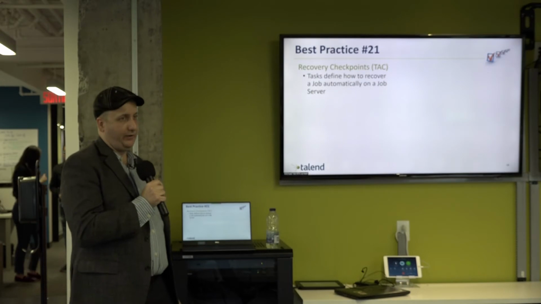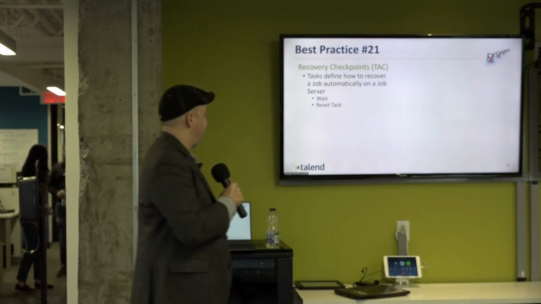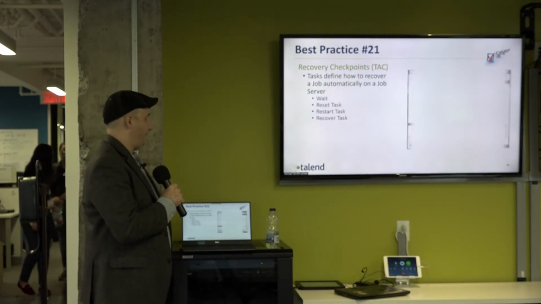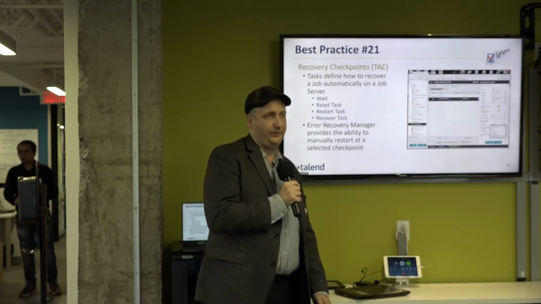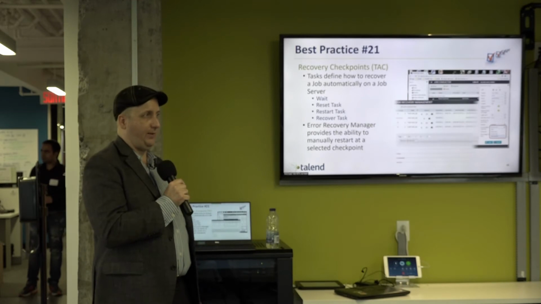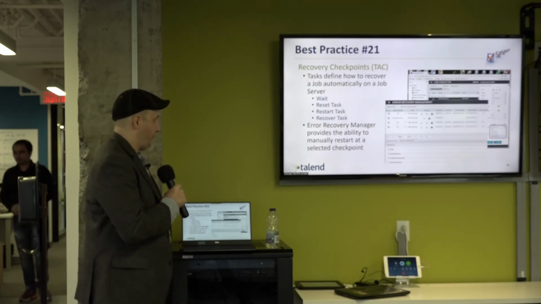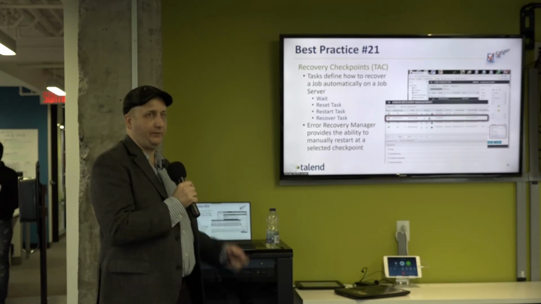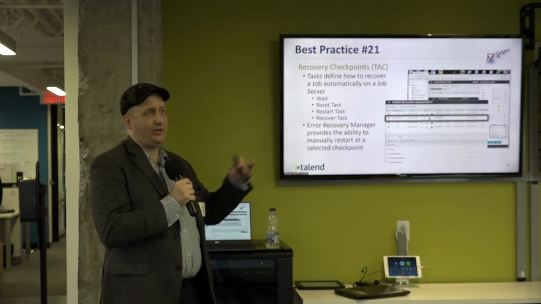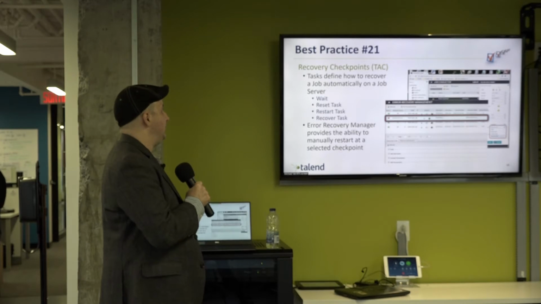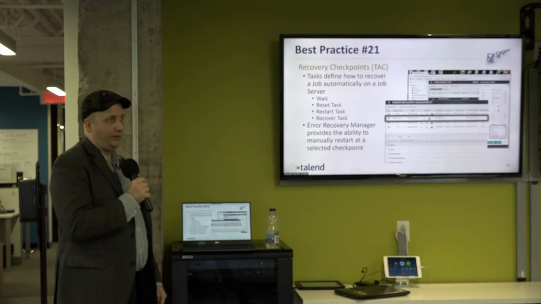And this is just what it looks like on the tax side. So you have the ability to either just, as I said, continue the job where it left off, restart the job from the beginning, or try to recover it automatically. There's some automatic recovery where it'll just figure out what it needs to run, what checkpoint it needs to run from, things like that. So that's what it looks like from the tax side.